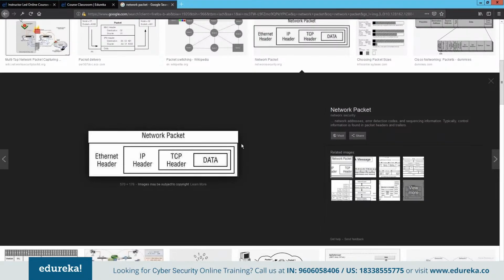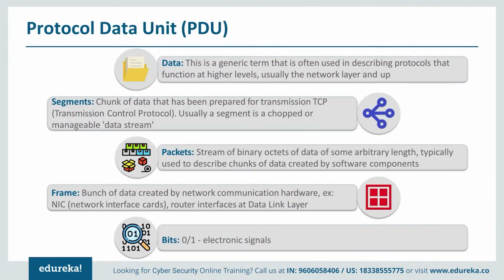This is how the information is encapsulated. The data is encapsulated into the TCP header, the IP header encapsulates the TCP, and the Ethernet header encapsulates the IP header. Likewise, it creates layer by layer, so that the actual content will be sent, just to ensure 100% it goes to the original state. Segments are also the same way.